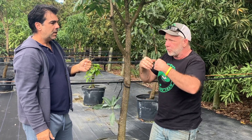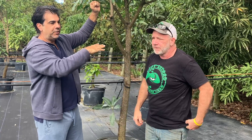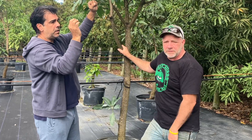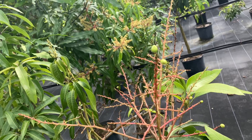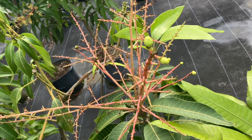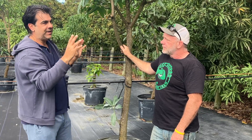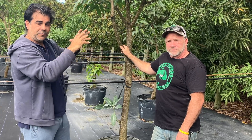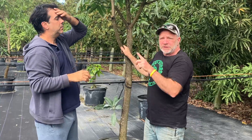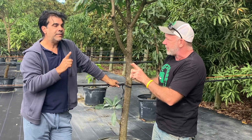Then you wait until it fruits, and you cover it back up so it doesn't get pollinated by anything else — because it can also be pollinated by the wind. When you check on it and see that it has the little baby mango balls that look like sweet peas, that's when you take off the bag and start spraying copper on it to protect it. When that fruit grows, the seed inside that fruit is the hybrid. That particular piece of fruit — you eat it, that's not the hybrid. That fruit is whatever was on the tree, but the seed inside is the hybrid. That's the baby.